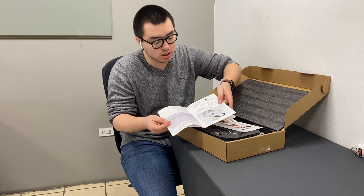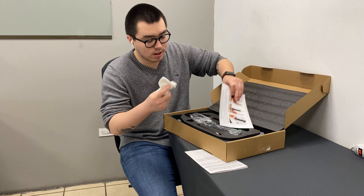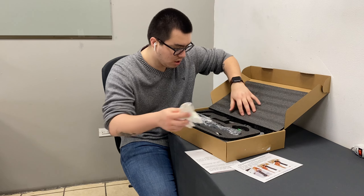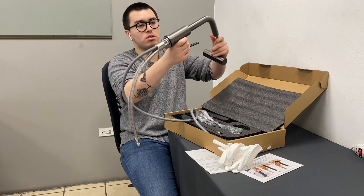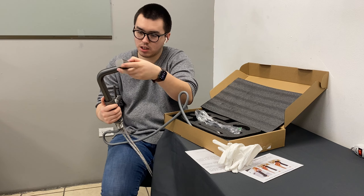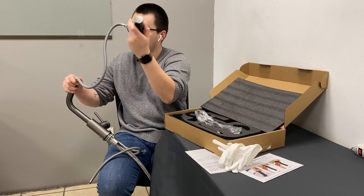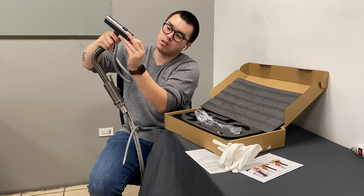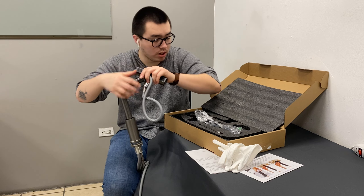Here are the parts list and the instructions. I got some gloves and some other instructions. This is the main unit — you can see it's quite nice. You can adjust it with this part; you can see it's a sprayer and you can use it like a waterfall or a hose sprayer.